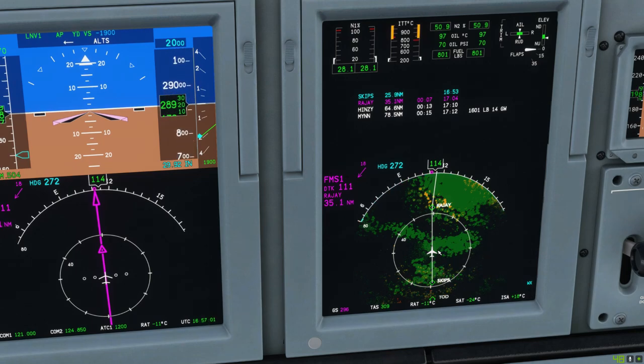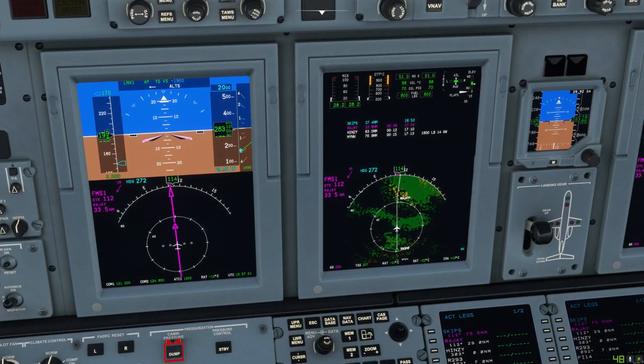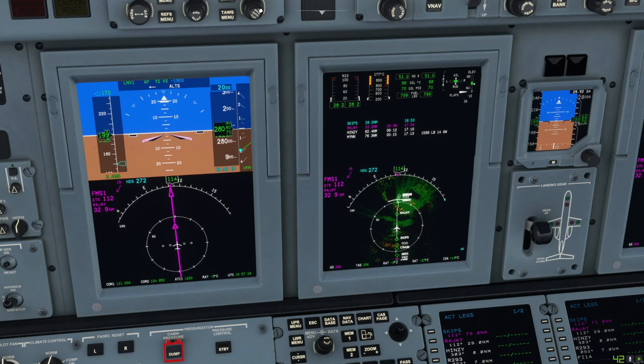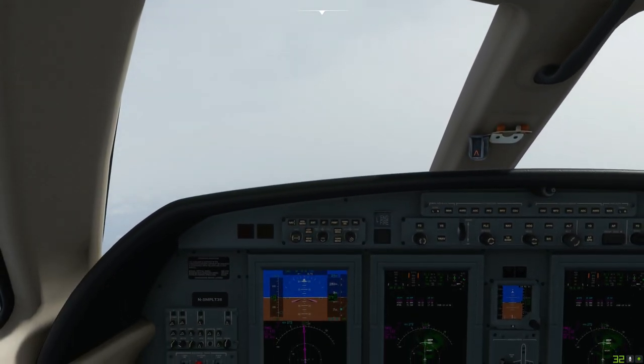So we should have thought about that, but it's coming from SimBrief, so I thought it might be okay, but in this case it looks like it isn't, because we just passed the top of descent. You should normally start descending there at a rate of 1000 to 1500 and watch that arc to see where you are going to reach your set altitude or desired altitude, which in this case we are reaching right about there. That is perfectly fine, so I'm okay with that as soon as we descend.